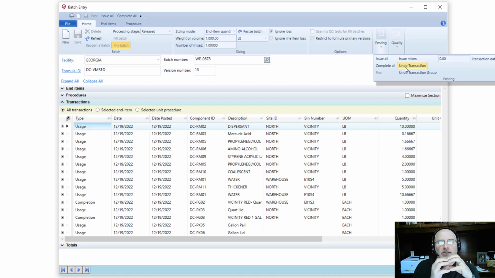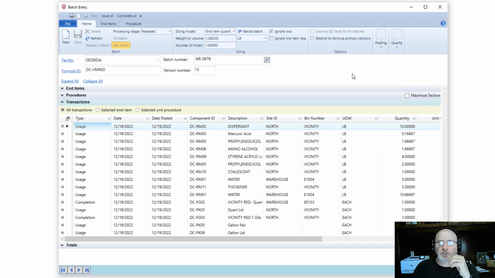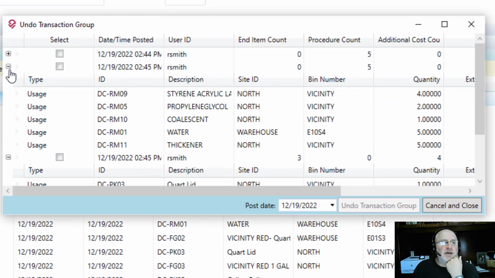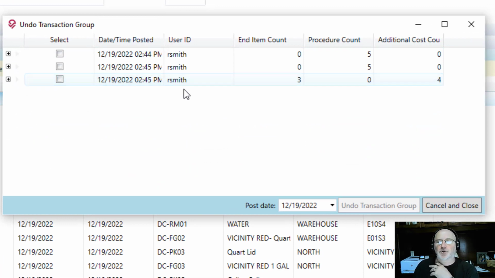So we decided to take this more from a group of transactions. So for example, in this sample that I've got, I've actually done 3 postings. You wouldn't see it from the previous screen, but rather if I open up the undo transaction group screen, which is under the posting area of the system, you'll see that I actually had 3 different postings going on. The first one I did, because I've got it sorted by date and time, I recorded 5 raw material items, consumed those, and then the next one I consumed another 5, and then the final posting I actually put some end items on hand, and I also got some additional cost.